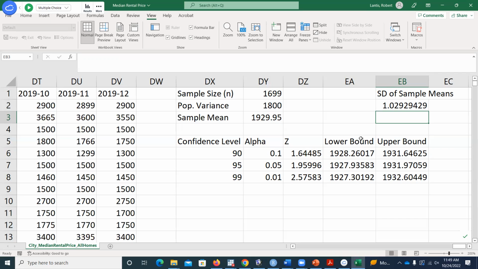Yeah, I've got a high sample size, right? So that's going to drive that standard deviation. Even though the original variance started out as 1800, well, if I get almost 1,700 observations, I can drive that standard deviation to be really low, right? So now when I'm going a certain number of standard deviations to the left and the right, that's not going to be very far. And I get this really nice narrow range where I can say, based off my sample, the average rental price at the end of 2019 was somewhere in between $1,928 and $1,931. I get a really very narrow range of values, which is also terrifying, but it's that high. But you know, we can do this with any data set, build these confidence intervals.